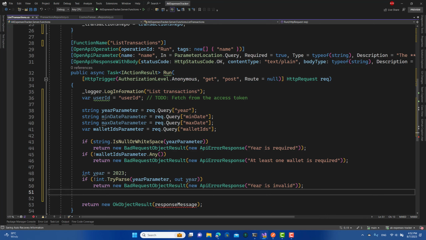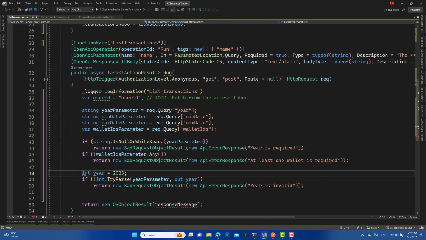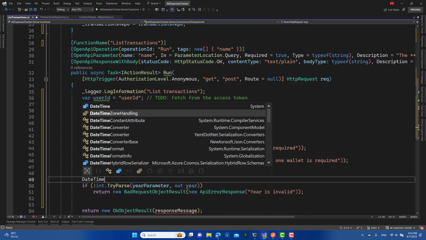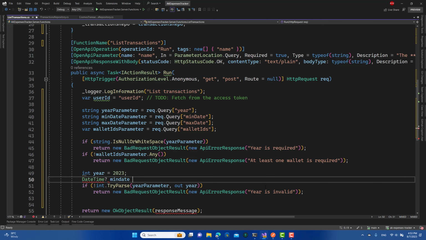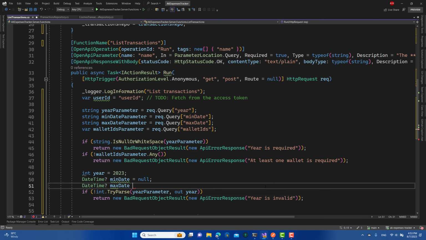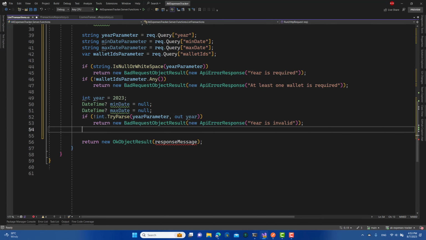Right now, let's check for the dates. I'll create DateTime min date equals null, DateTime max date equals null. So I do have min and max, but those are null. Those are optional again.